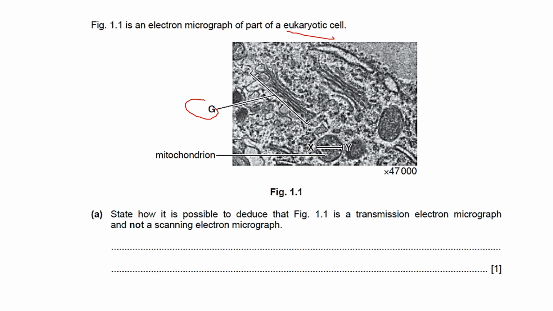Something you can just say then is that you can see a lot of internal structures and internal detail, but not a lot of clear surface qualities. For example, we can probably see here that this is a Golgi body, but it's not entirely clear, but we can see that it has something inside of it which has been stained dark. So that is how you can differentiate between these two.